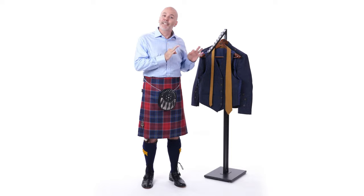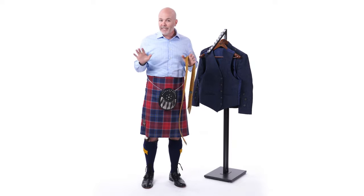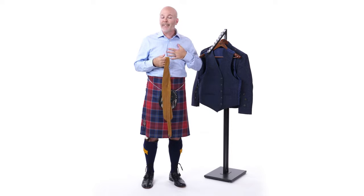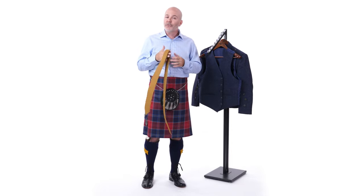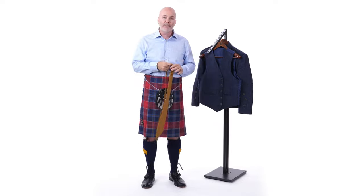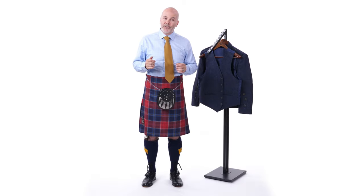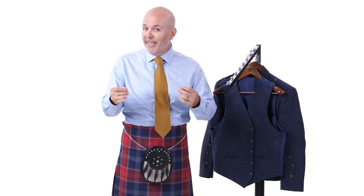The next part is the necktie. When wearing a necktie with a kilt, simpler is generally better — a solid color necktie works well. Pick an accent stripe color in the kilt and use that for your necktie and usually your flashes as well. For a point collar, a four-in-hand knot works nicely; for a spread collar, a half Windsor is a great choice. For the shirt, a light blue or white dress shirt are both very safe options. A tattersall or a subtle pattern can work, but make sure it complements rather than fights the kilt.